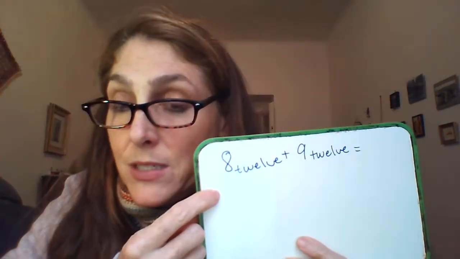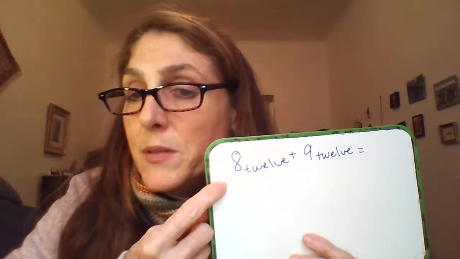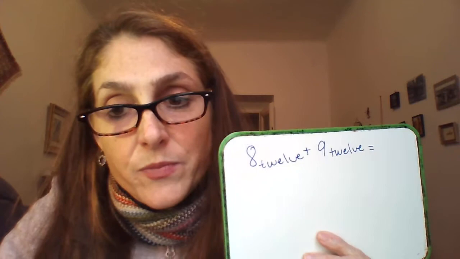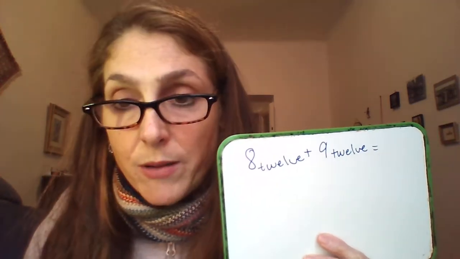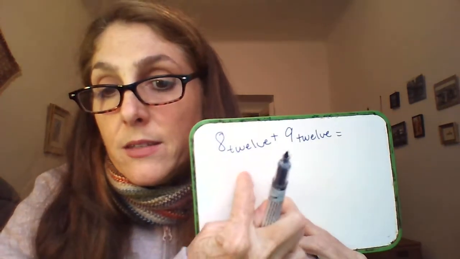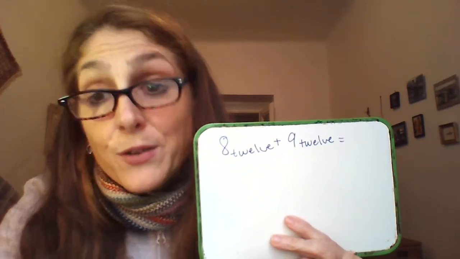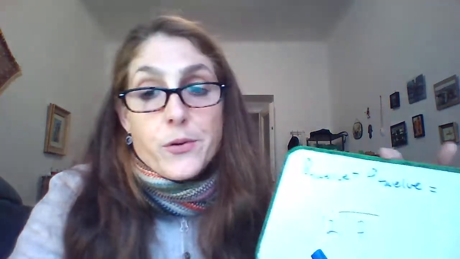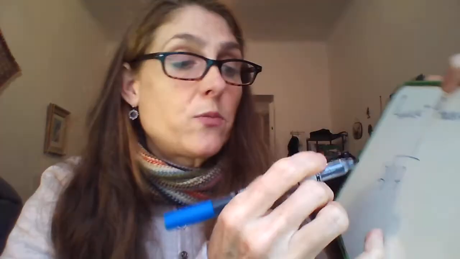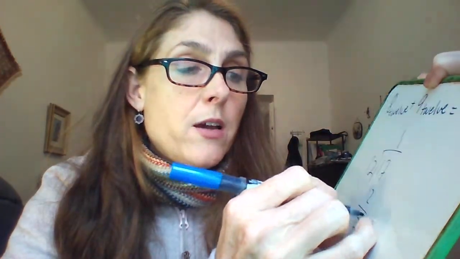I think an easy way to think about this, especially because we just spent a lot of time doing arithmetic in different bases, is to do it in base 12. Let's just do this addition problem. So 8 base 12 plus 9 base 12, the answer is not 17. We have to convert that answer to base 12. So how many 12s fit into 17? Well, it goes in once with a remainder of 5.